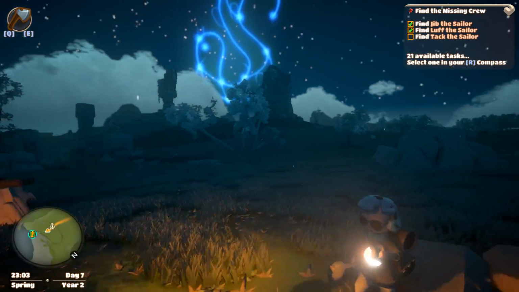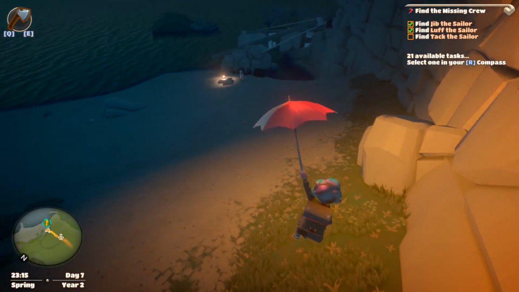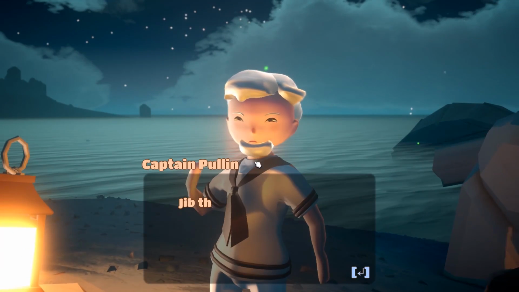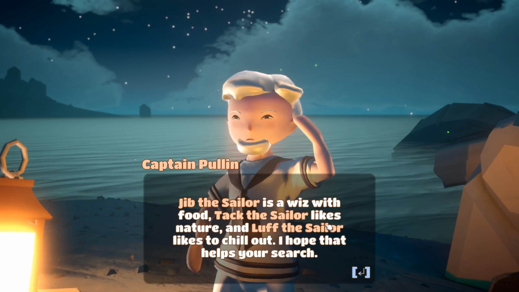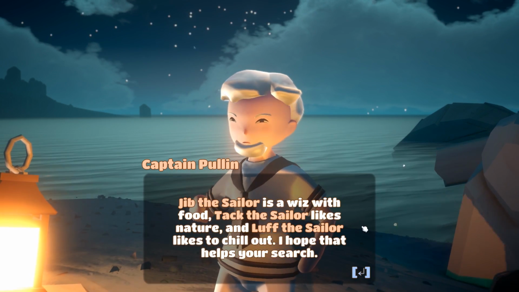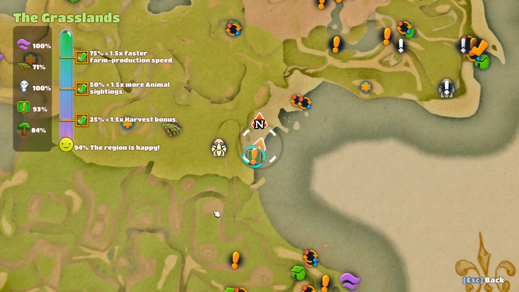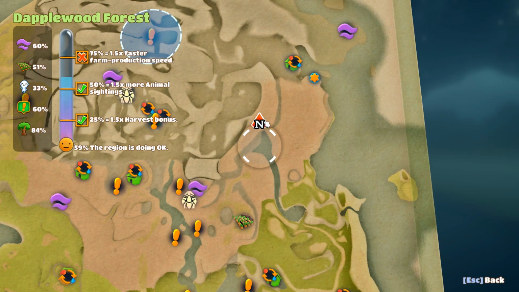Oh, that was neat. Did you hear that when I walked above it? You could hear the thing falling or the door closing. And then I could also go check what this guy has to say about our three friends because we're looking for Tack. What's Tack into? Jib the sailor's a whiz with food. Tack the sailor likes nature. And Luff the sailor likes to chill out. I hope that helps your search. Tack likes nature. Okay. So if Tack likes nature, I'm assuming that means forest. So he's either going to be here in Hearthwind Vale or in Dapplewood Forest.